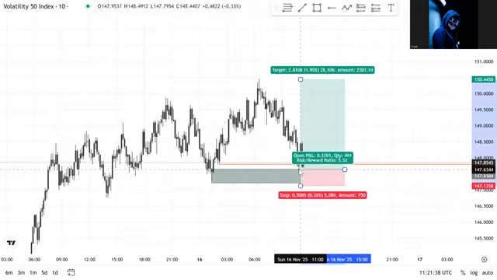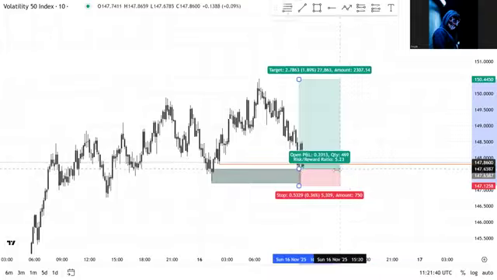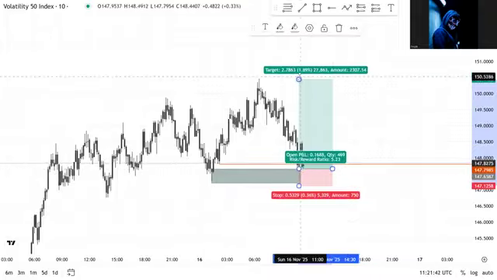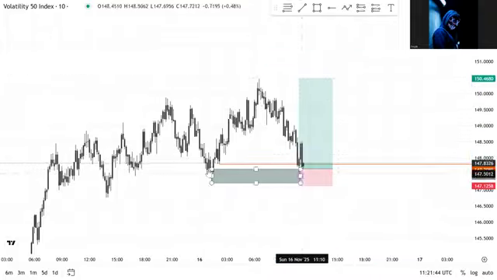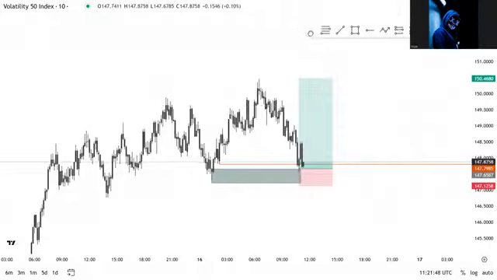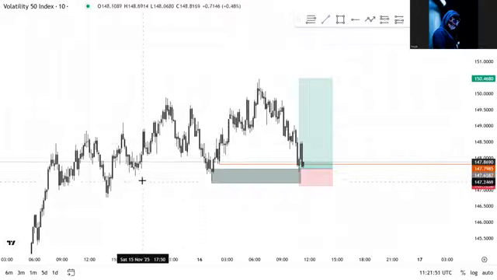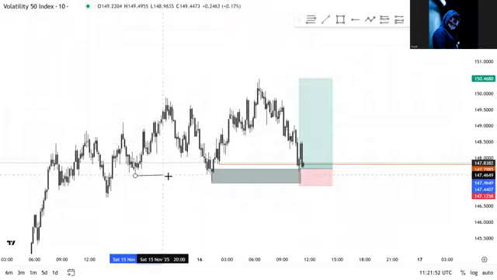Price is already doing something. So I'm just going to be patient and see what price does. I have it in my 10 minute time frame. Look at now, confirmation has been gotten. This is the sweep. It's just the same thing. There's no two ways about it. Look at this sweep here, right?